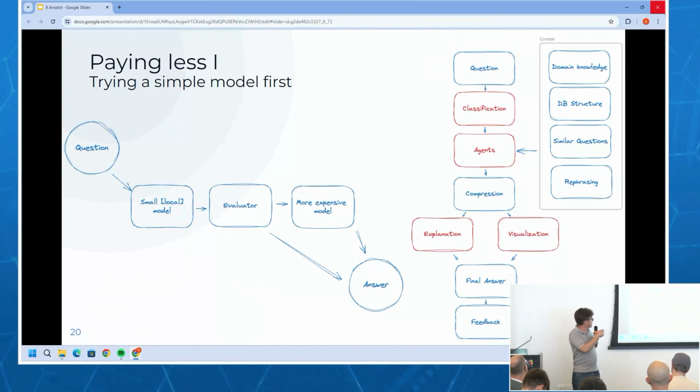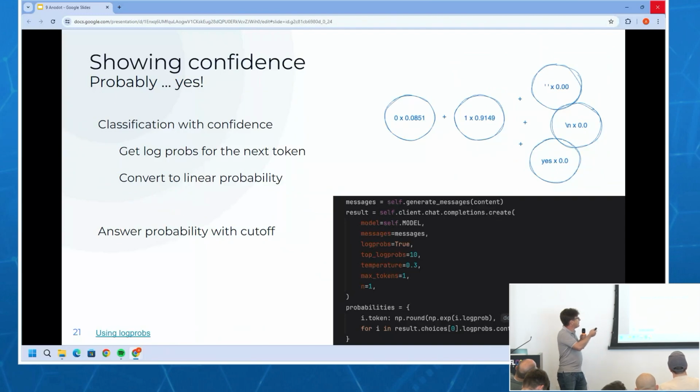In our tricks, about a month ago we did some work with Automated to migrate the classification agent to AWS Bedrock, and actually found it works faster in some cases. Assuming you have a small and fast model and a slower, expensive one, sometimes you want to run the small one, evaluate the results, and if the results are good enough, use the response. If not, you use the slower model, but you will need the evaluator. How can you evaluate the results of the classification? And this is the nice stuff.